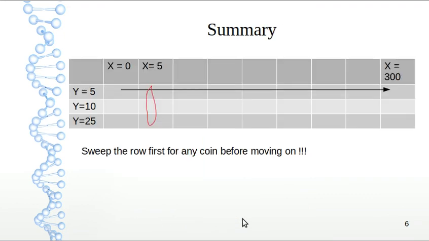And therefore, in summary, the right way to do the coin change problem is that on the x-axis you lay out your x, which is the bucket value, which goes from 0 to the max value that you need, and on the y-axis you lay out your coins. With these coins you have to go one coin at a time, all the way through all the values, and then lay the next coin, and then lay the next coin on top of it, and so on and so forth, and that'll give you the right answer.